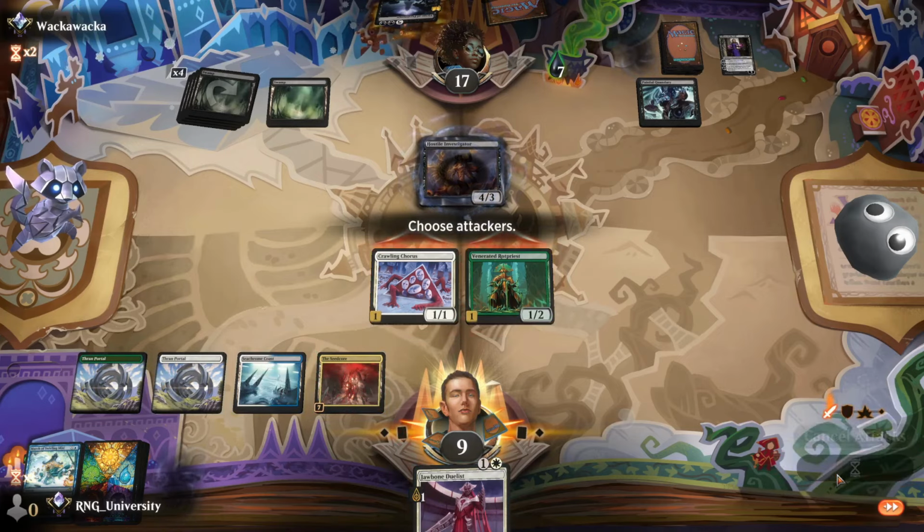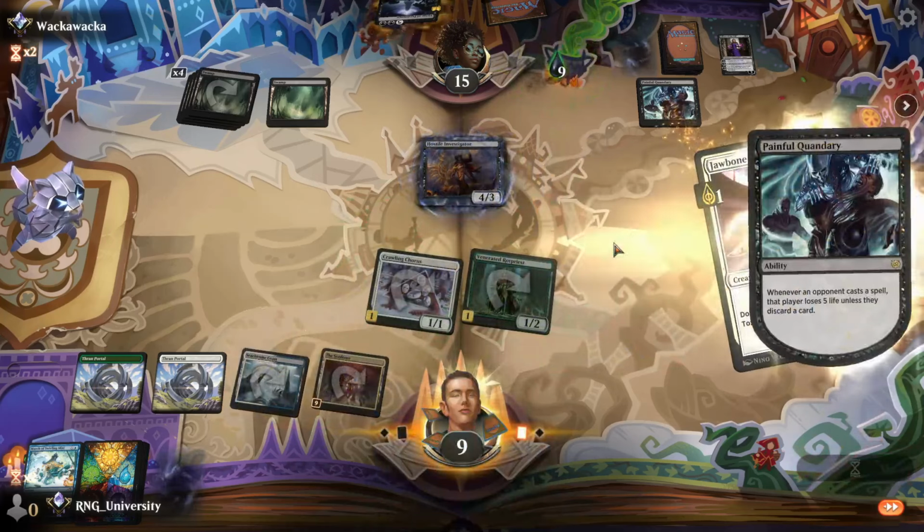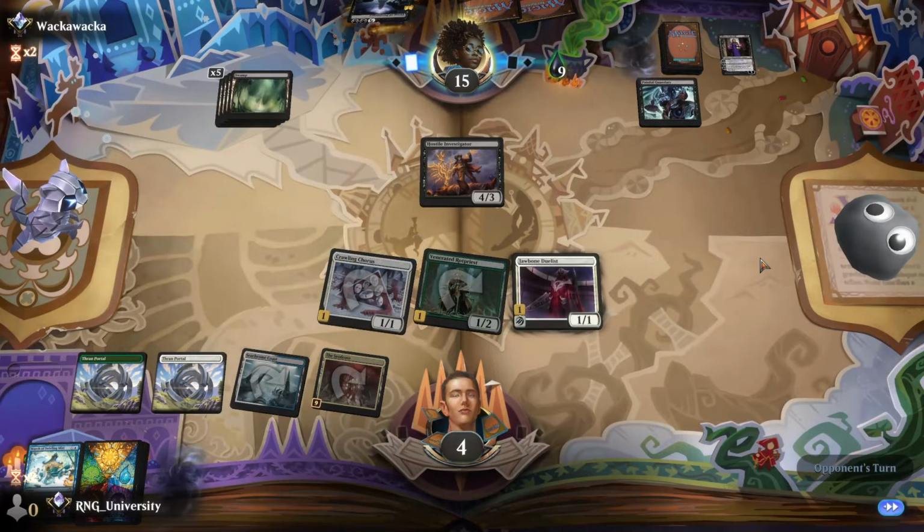So we'll attack, gets him to 9. And then we'll play the Jawbone Duelist. We'll go to 4, and then we'll just die to the Hostile Investigator. So yeah, I shouldn't have done the extra damage. I would have killed him this turn. Sort of miss lethal there, right?